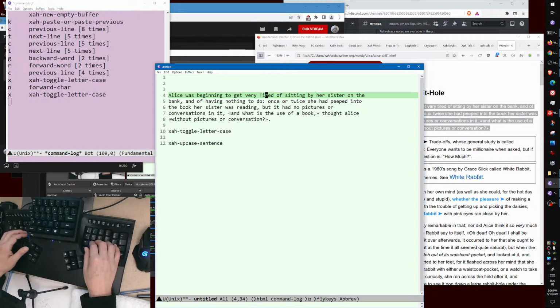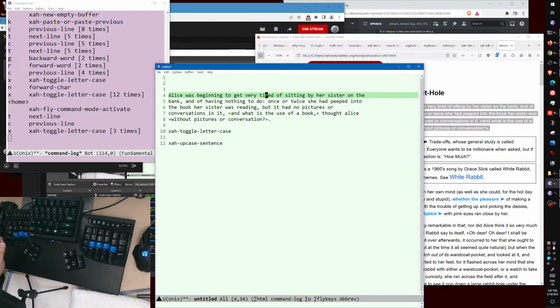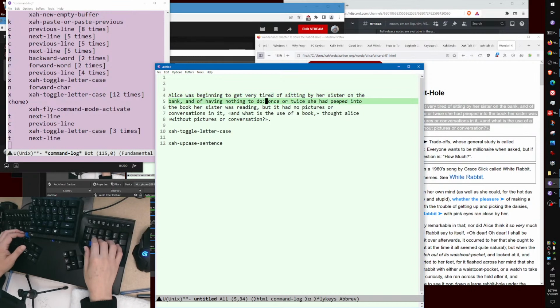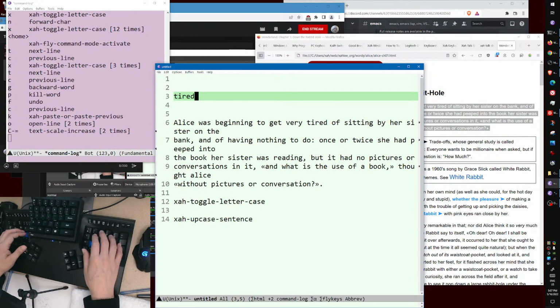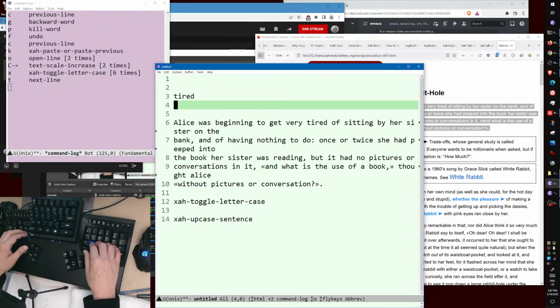Press it again, it capitalizes the whole word. Press it again, it lowercases the entire word. That's the situation. Let's try again. One time, two times, three times. Always in that order, so you can develop muscle memory when you call that command.